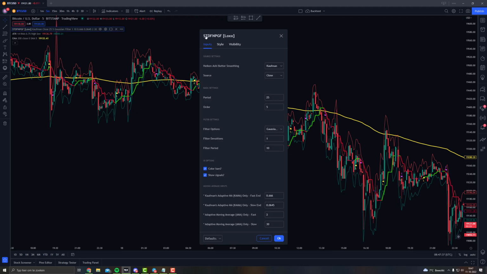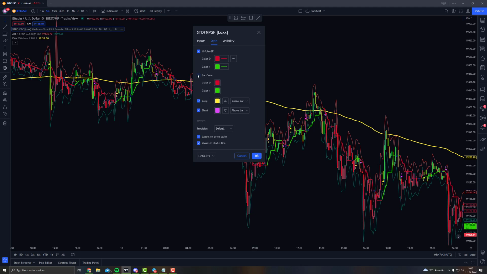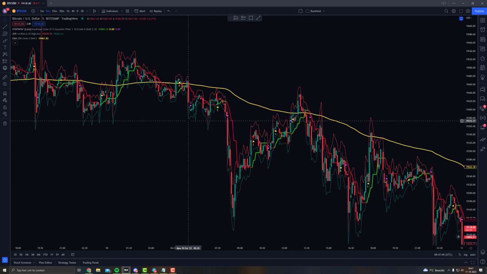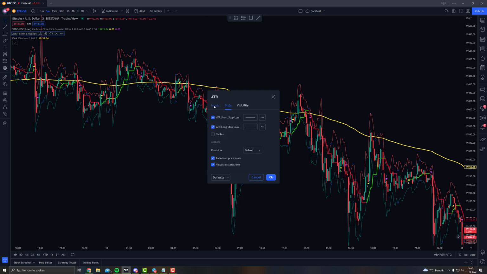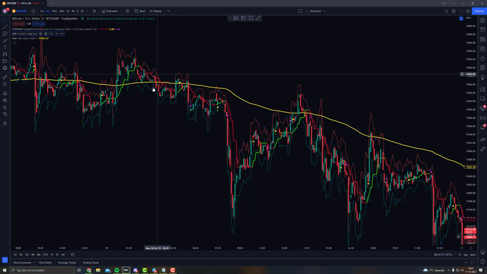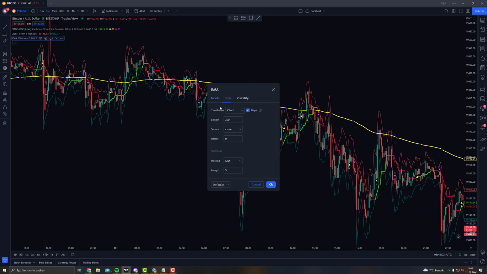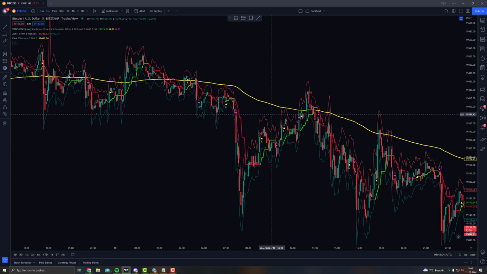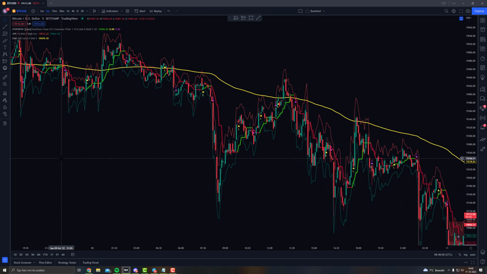So for the STD indicator, everything for me is default. I turn off the bar color to make it a bit more clear, because I don't like my colors being changed. For the ATR, I'm using a multiplier of 1. And that's basically it, and that's for my stop loss. The EMA is 200. I made it yellow. Normally I make it red, but there's a lot of red already in the chart, so I made it yellow to make it clear.